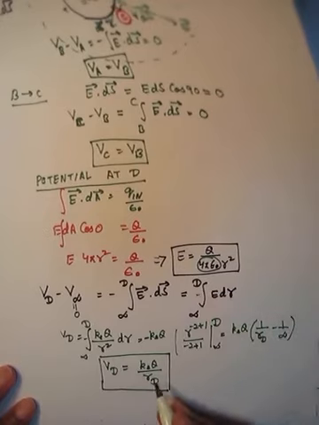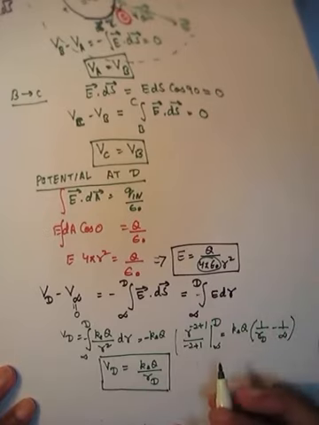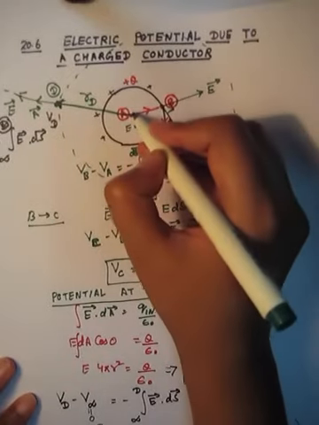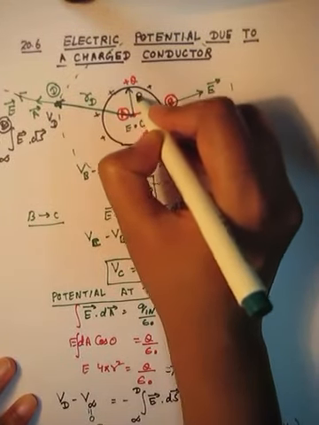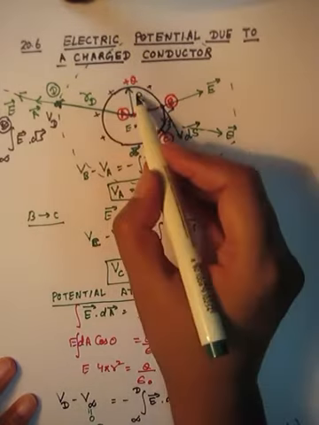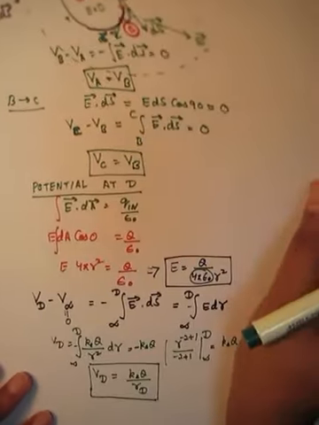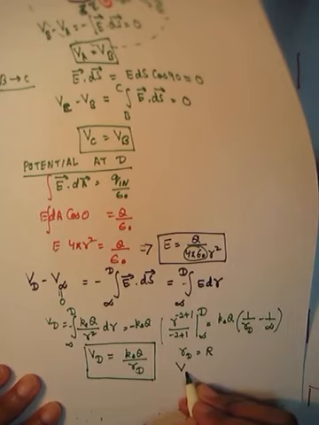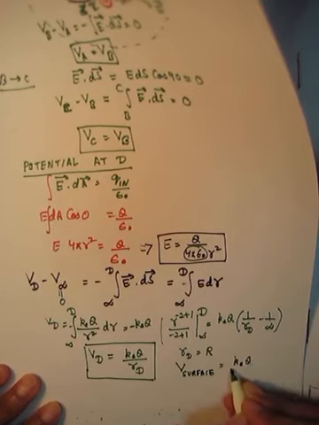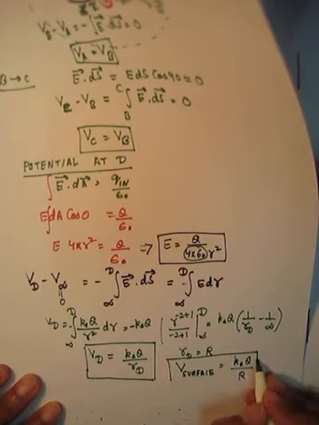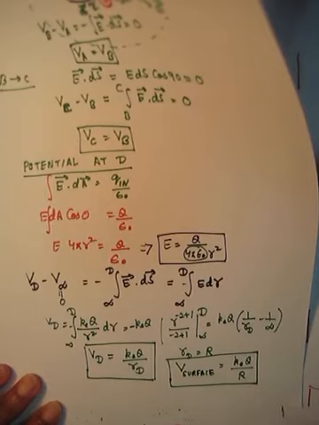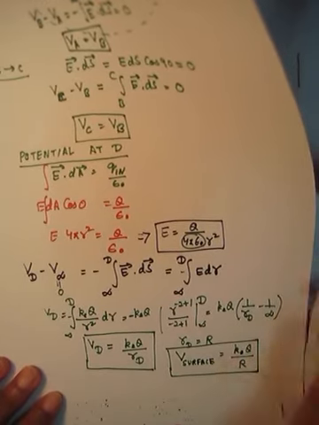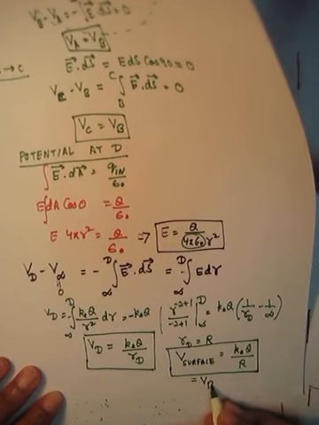So now suppose that we are talking about the surface of the conductor. Let us say that the radius of the surface of the conductor is R. So the potential at this point on the surface of the conductor, when r is equal to R, will be Keq upon capital R, because point C is on the surface.